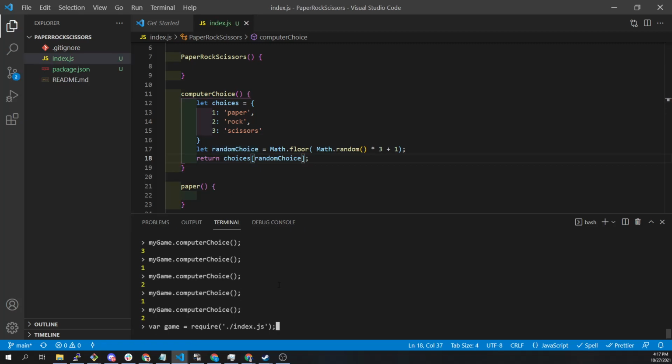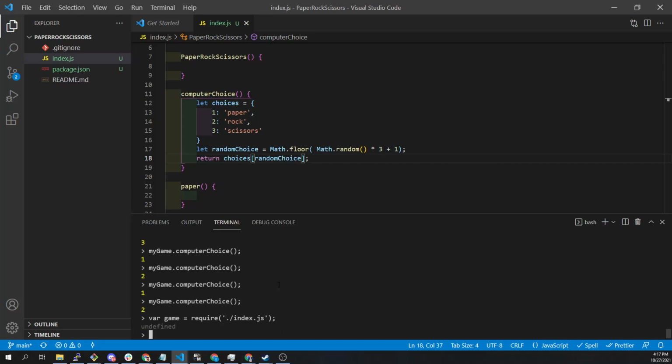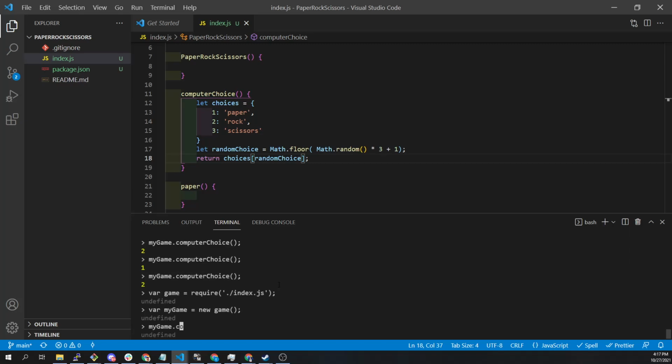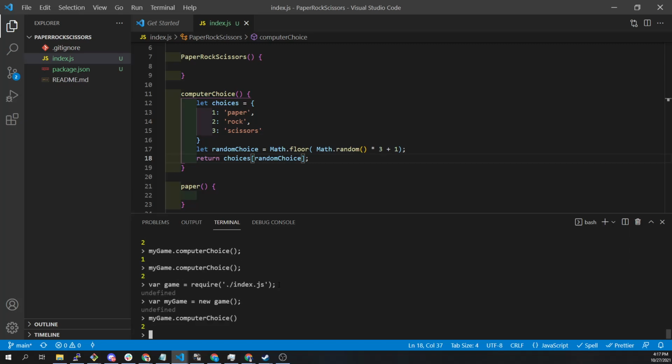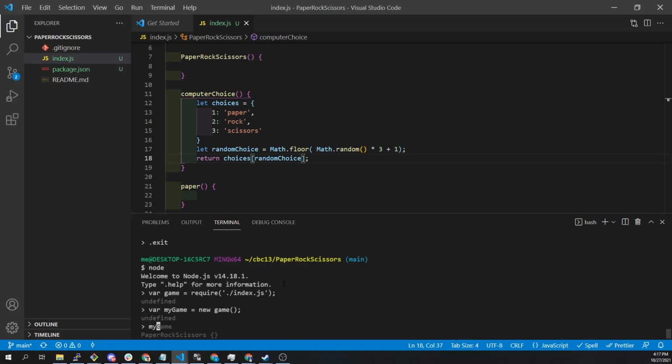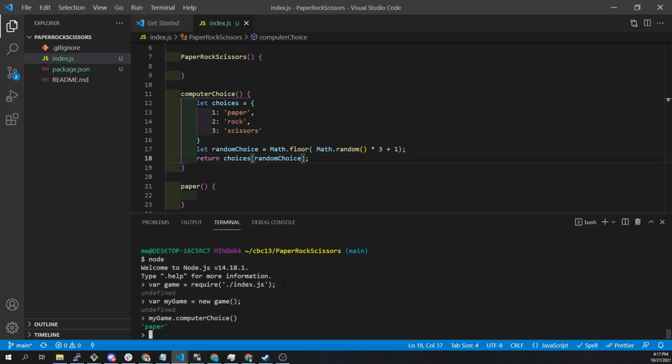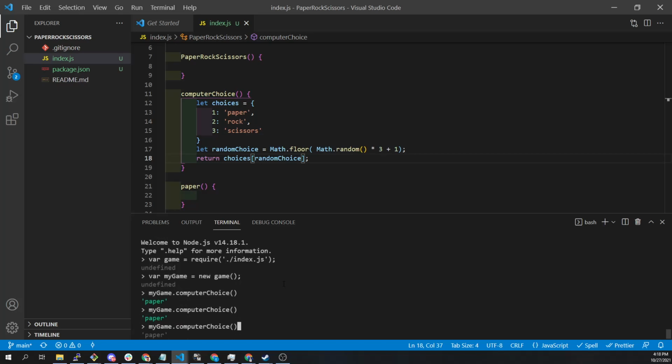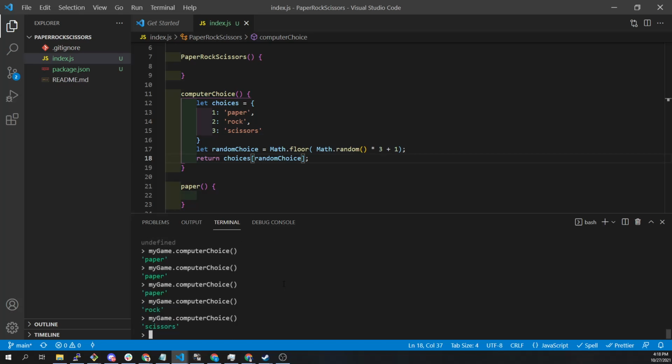And if we create a new game, var my game equals new game, okay, my game dot computer choice. Now, I have to exit out of this so that it will give me my thing again. My game equals new game. My game dot computer choice. Now it is going to return paper or rock or scissors based on that random number.